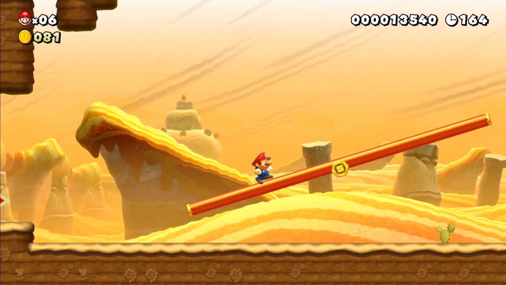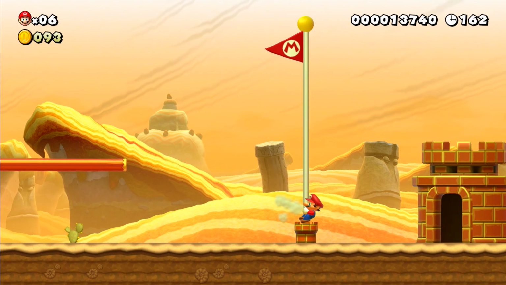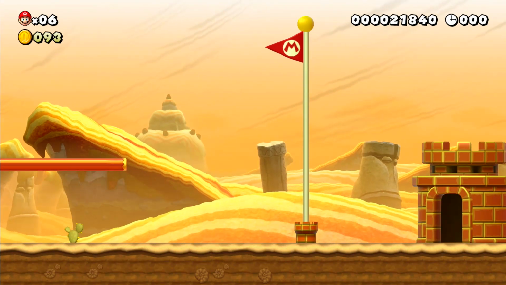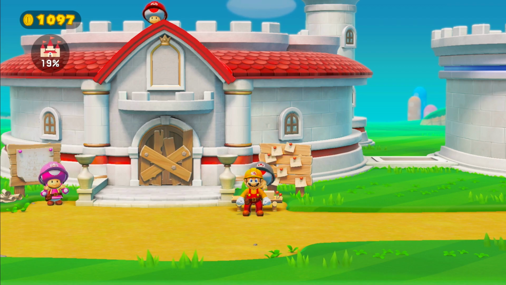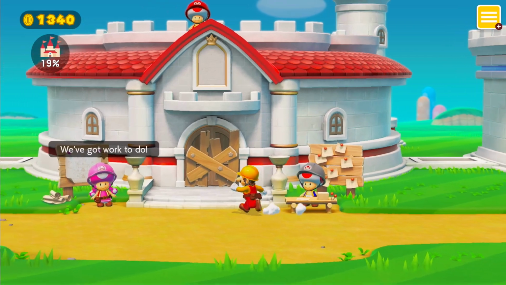And then we'll just kind of make our run jump. Hit the flagpole, 93 coins. Let's go. Okay, so by my mathing, that should give us enough to start construction on the main hall. Yeah, let's go.